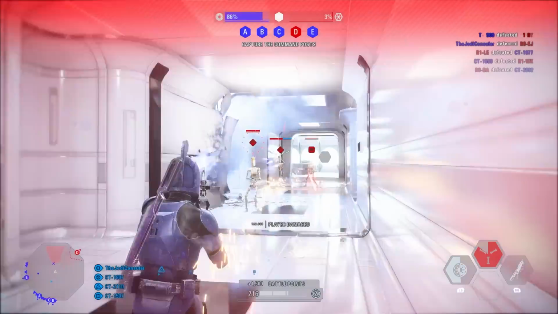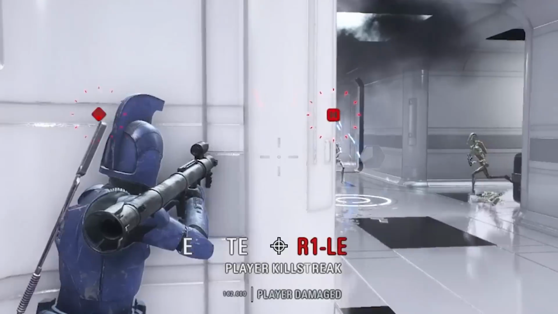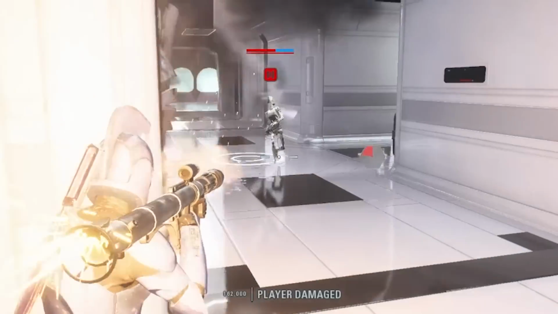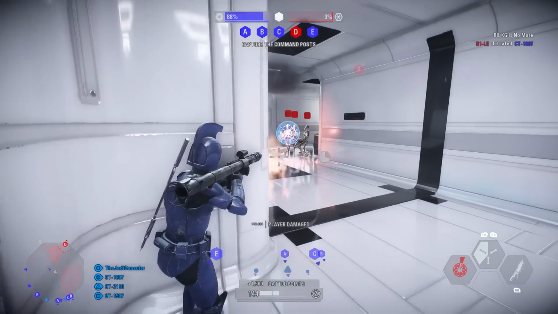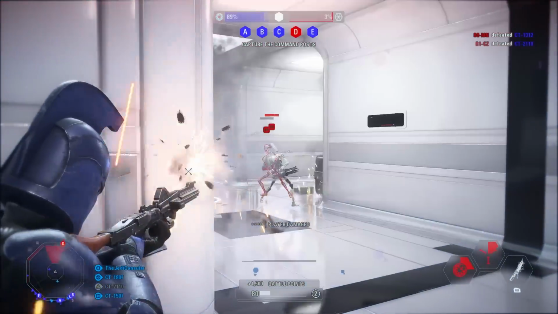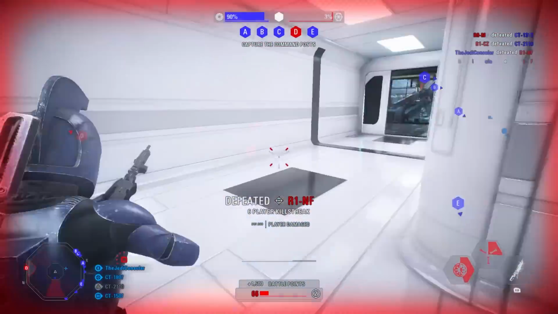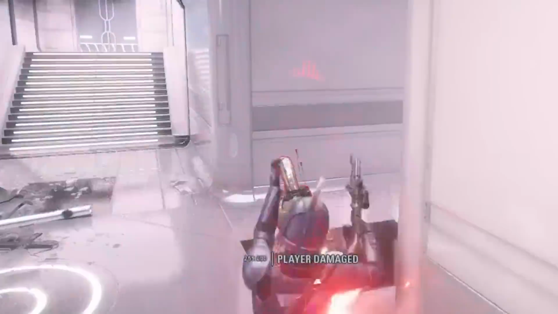Sup, bitch? Oh, you're all in this hallway. Of course they're all in this hallway. This is their spawn. Peek. Peek one more. Please give me a damn kill, bro. Oh my gosh. I've damaged all of you so much. I'm gonna die. I'm so weak. Dodger weave.